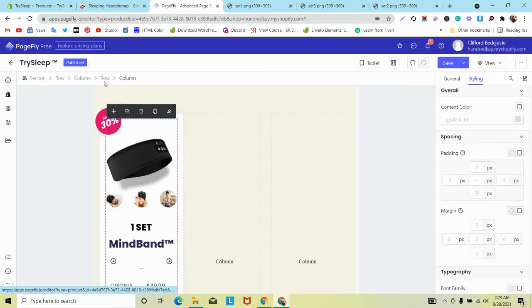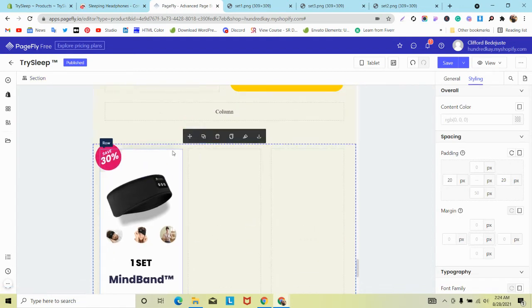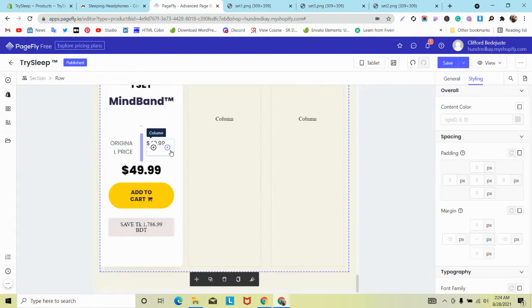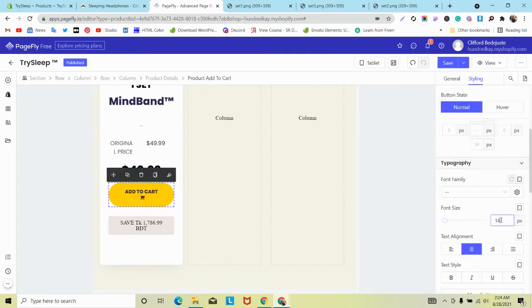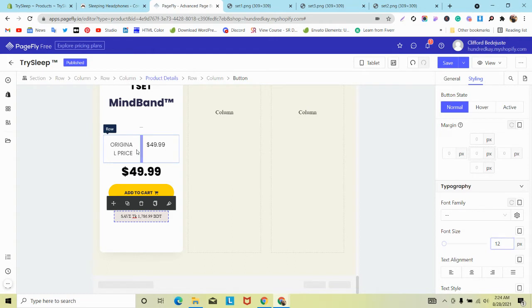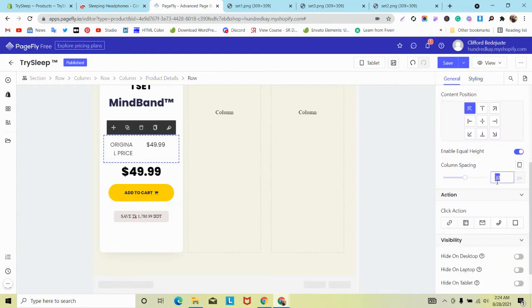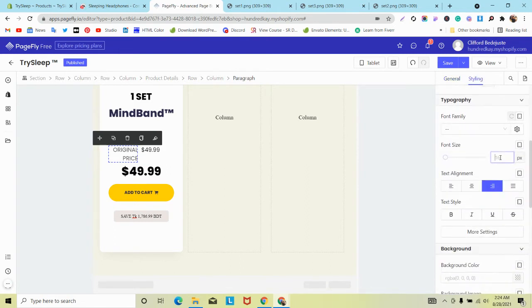Okay. Click here, column, row, and the section. And here you should come and make it smaller. It should also be smaller, and here we shouldn't use this space and make this a little bit smaller.